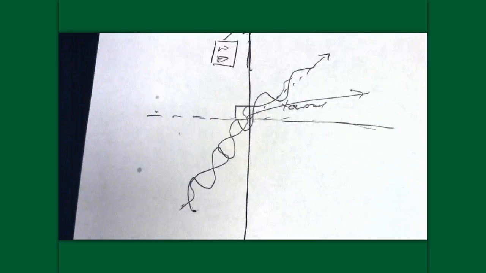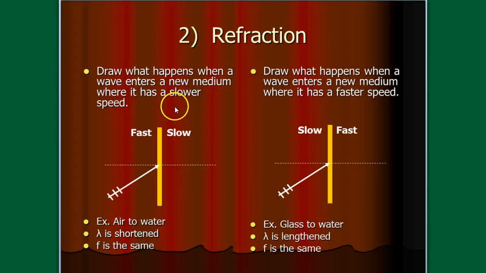All right, let's look at this on the PowerPoint. So when a wave enters a new medium where it has a slower speed, with light, this is a more optically dense medium. For example, that could be light going from air into water or air into glass. What that means is that it shortens the wavelength, the frequency stays the same. We're going to talk about all this more in detail later. All you really need to know right now is that the light wave will bend toward the normal. So you need to write that down, that the light bends toward the normal when it slows down. And we're going to talk about this again later.